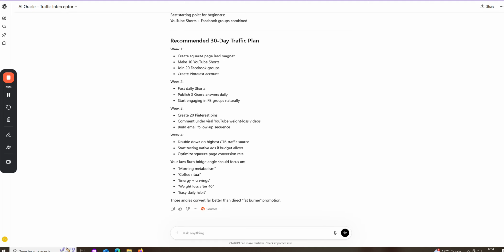So what I've done is I've put this all in a file for you, so you've got the entire funnel, you've got the entire traffic plan, and if you wanted to go further with this, you could use it as is, but if you wanted to go further, pick up AI Oracle and it will expand on any of these points. So if you wanted it to map out a more detailed traffic plan, if you wanted it to help you find more Reddit groups and actually tell you what to put, it will help you with all of that.